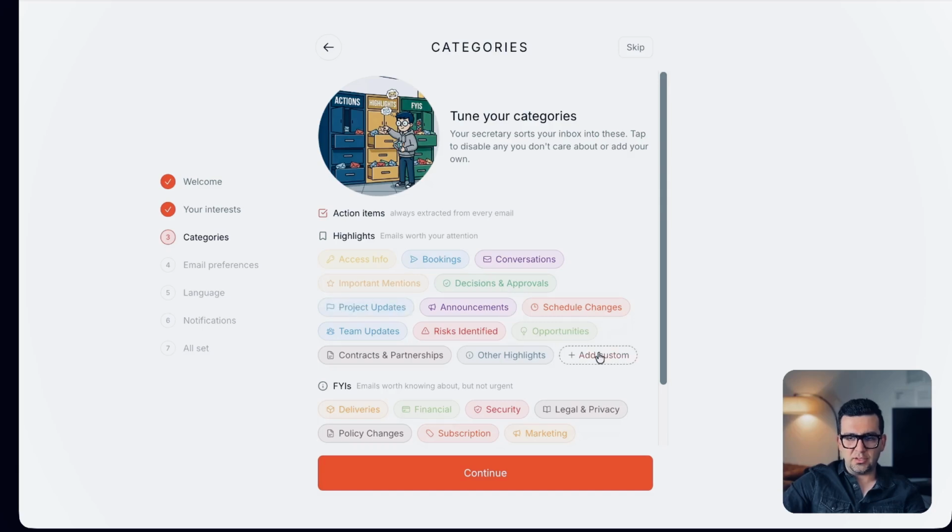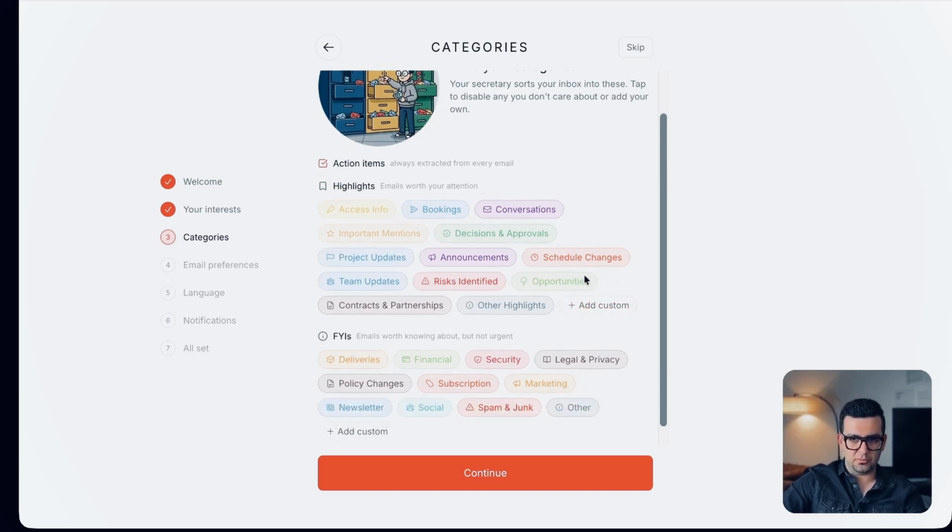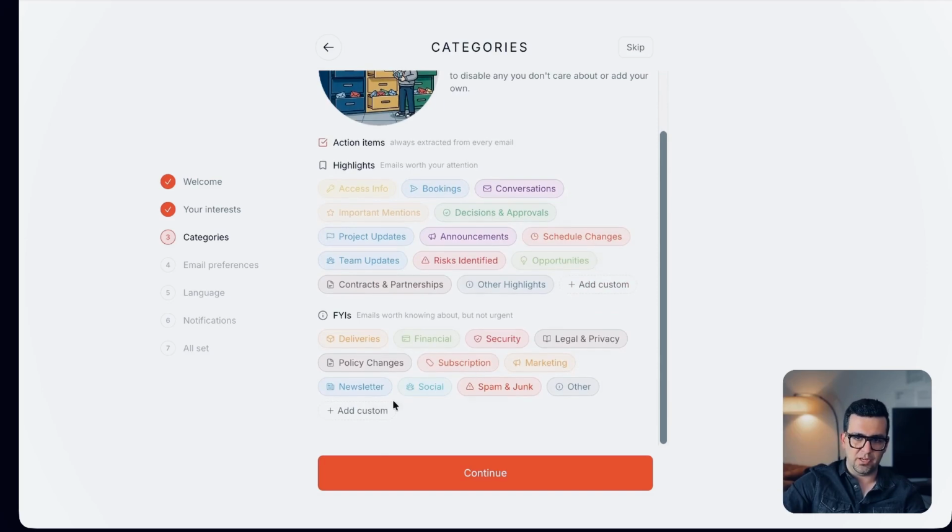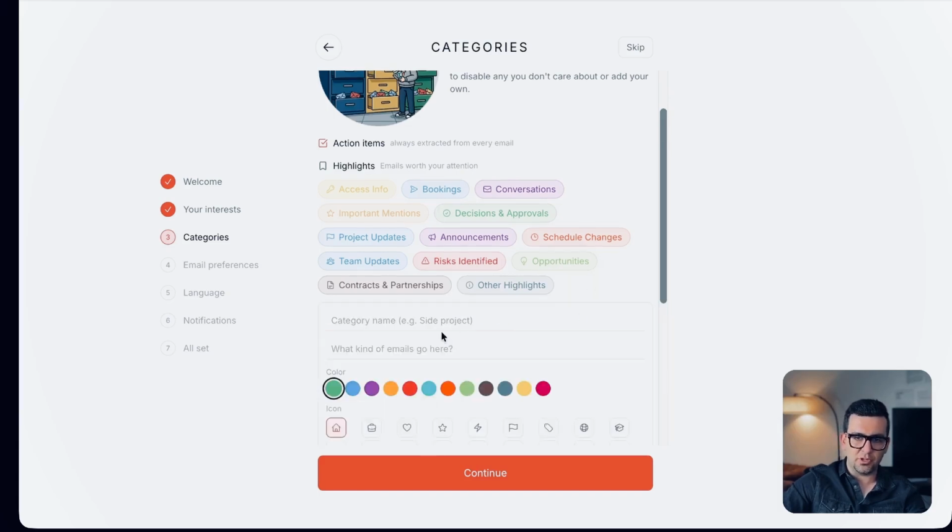Or you can even add a new category to your highlights or to your FYIs, or disable anything in your FYI part. For example, I want a specific bucket about tech news, and let's set a description for it. Any technology news should land in this bucket.